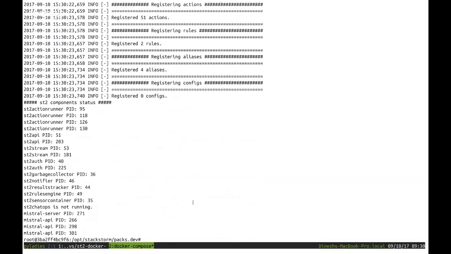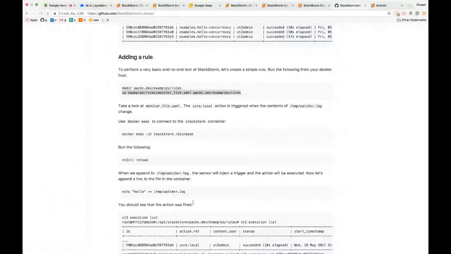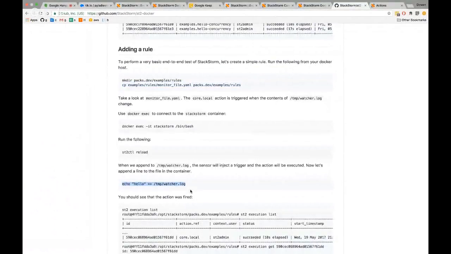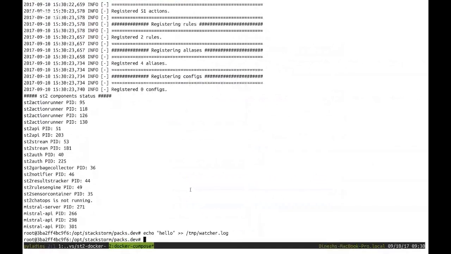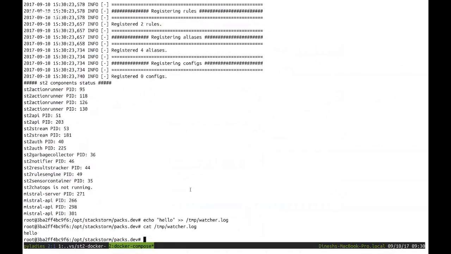So we have this now. As you can see, we created this file. Next, we'll see whether our rule monitored this file.